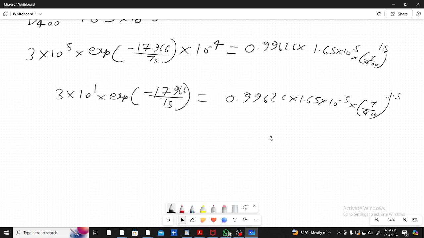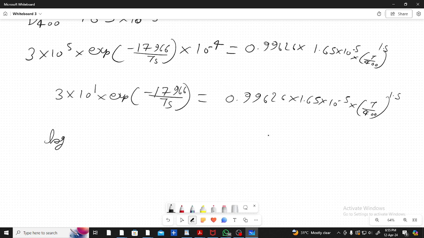See, one equation, one unknown, but we cannot solve this equation directly because it is a non-linear, exponential equation, so we have to solve it numerically. Even if you want, you can solve it using MATLAB or Mathematica. To simplify this equation, we can take log on both sides and see what we get.